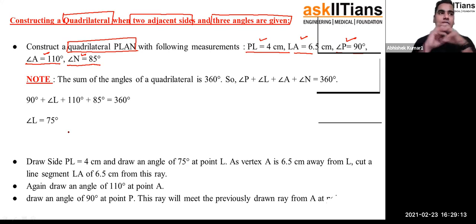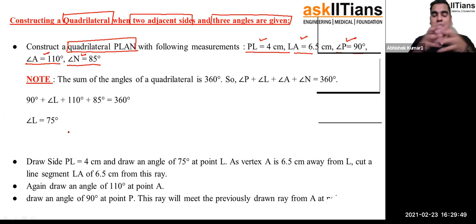We know that when we are talking about a quadrilateral, guys, a quadrilateral always has four interior angles, and we also know that the sum of all the four interior angles of any quadrilateral, I repeat, any quadrilateral, is always equal to 360 degrees, right? So because we are provided three angles here, by using the angle sum property for a quadrilateral, the fourth angle can easily be calculated.